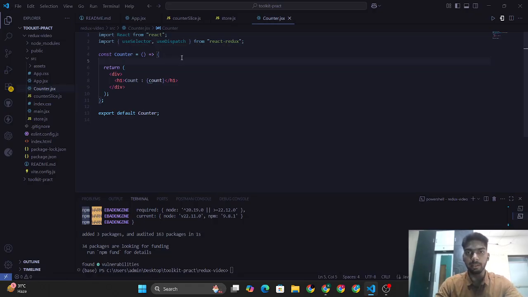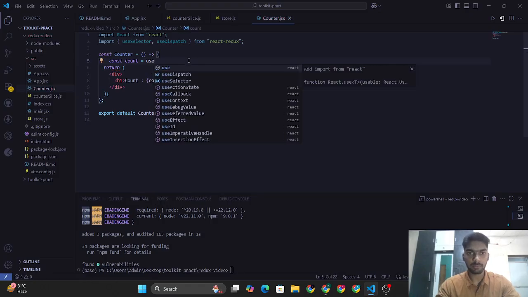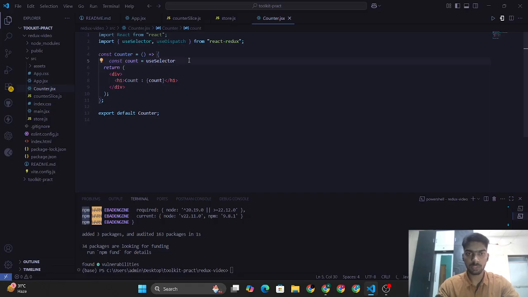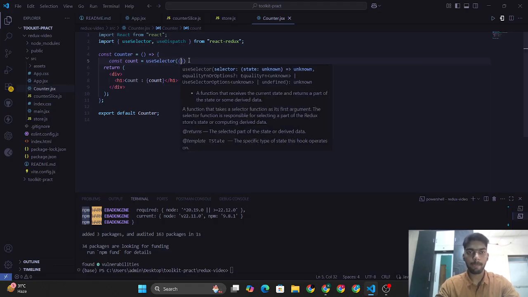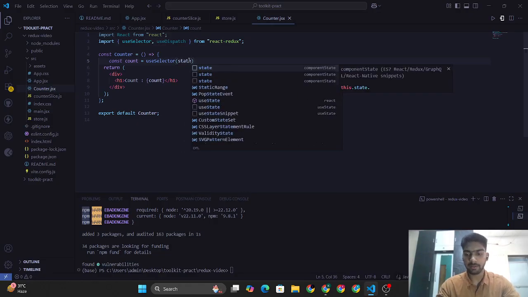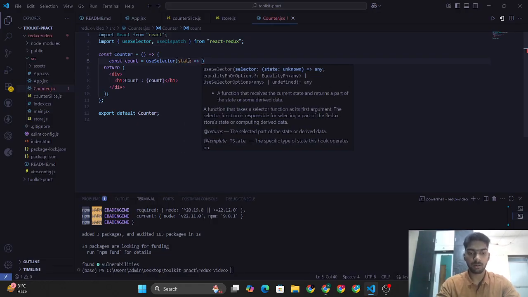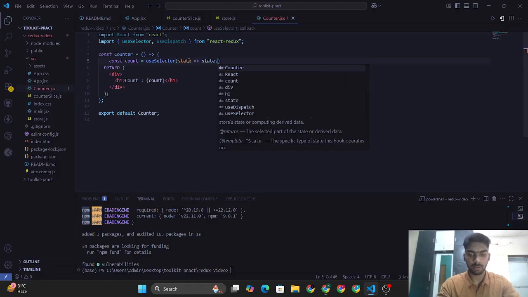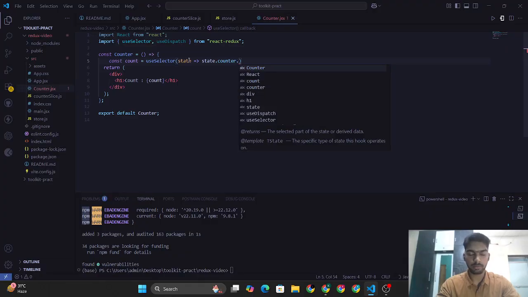What is the work of useSelector? We use useSelector to call that particular value from our store. So this is the work of our useSelector. So let's call our value from the store. So const count is equal to useSelector, and in that useSelector we have state, which is going to be state.counter.value.